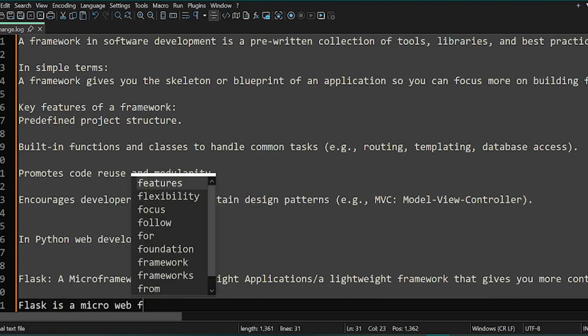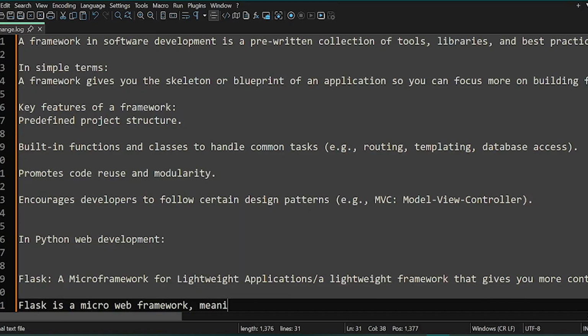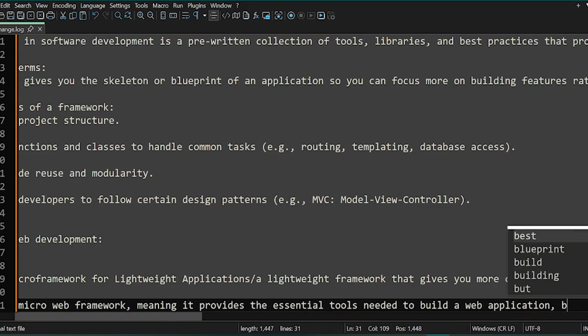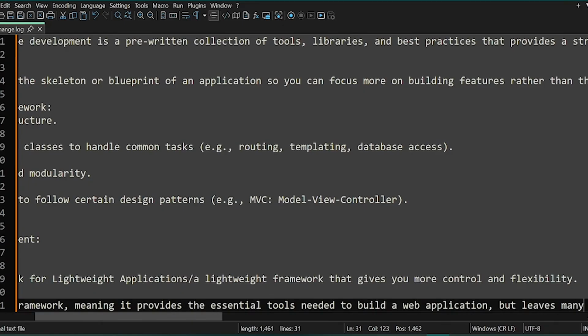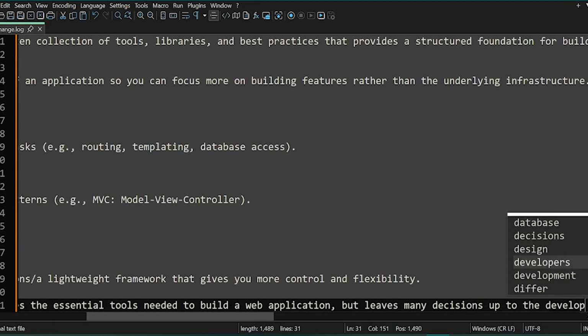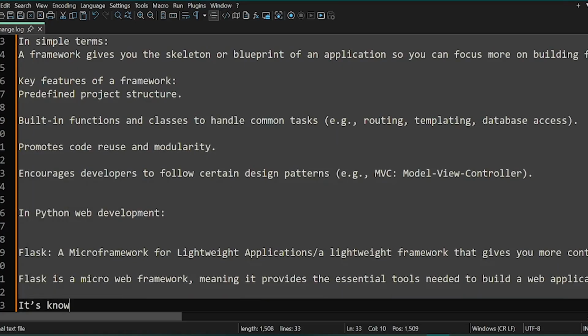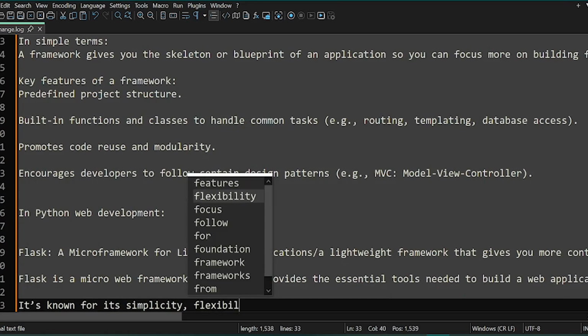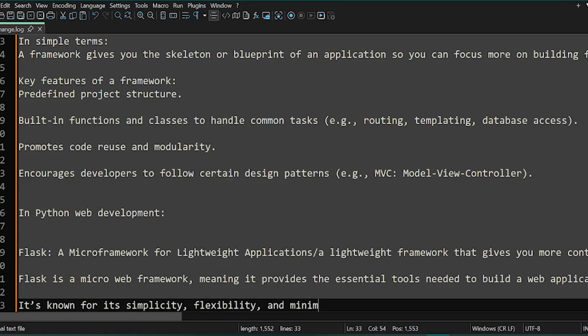So Flask again is a micro web framework, meaning it provides the essential tools needed to build a web application, but leaves many decisions up to the developers' hand. It is known for its simplicity, flexibility, and minimalistic design.